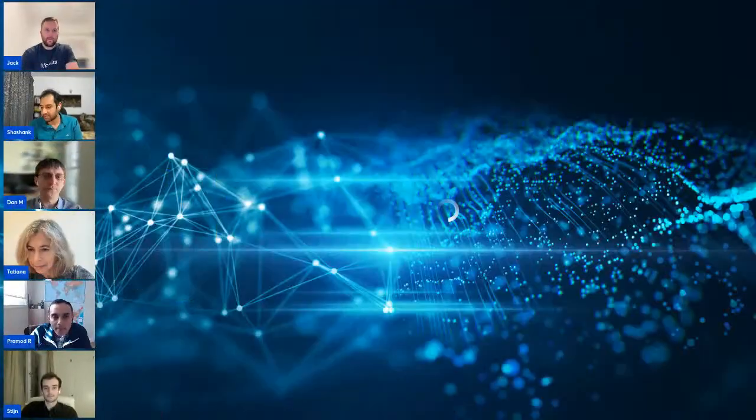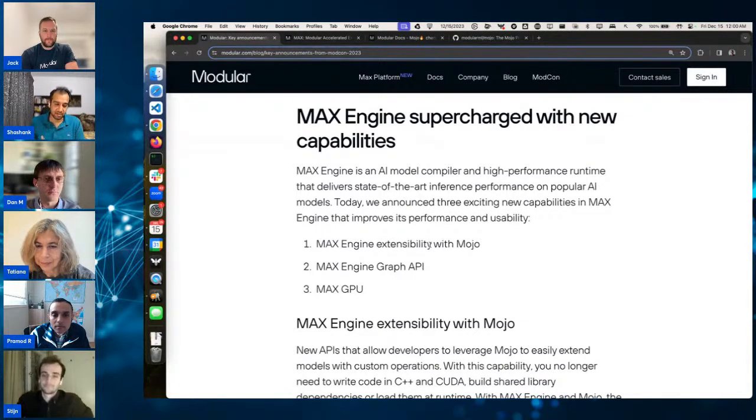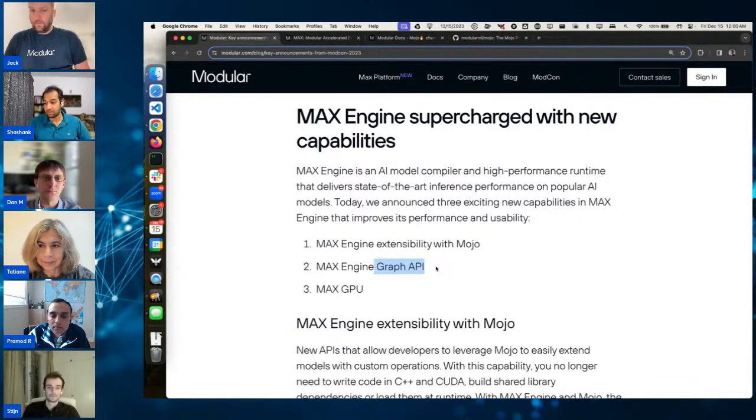Right. One of the things we announced at ModCon 2 was the Max engine graph API to be able to articulate graphs directly in Mojo, and we spoke about the benefits of using Max, writing pre-processing, post-processing stuff in Mojo, but also custom ops and defining your graph in Mojo. So with that, we actually have a demo planned for you today on this brand new stuff, which is not yet available to you. It will become available early next year, but we have a working demo, so we want to show it. So with that, I'll hand off to you, Dan.